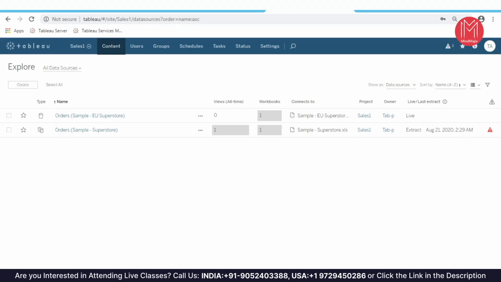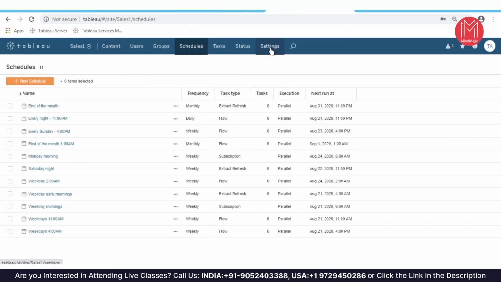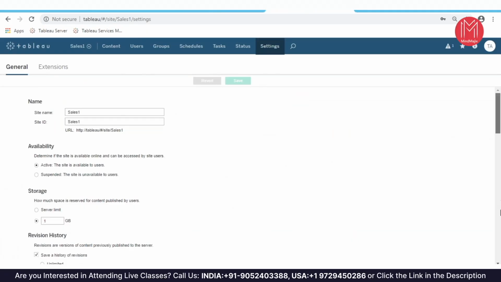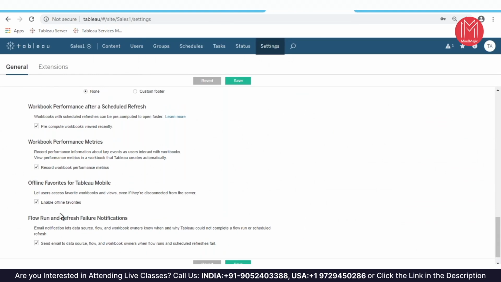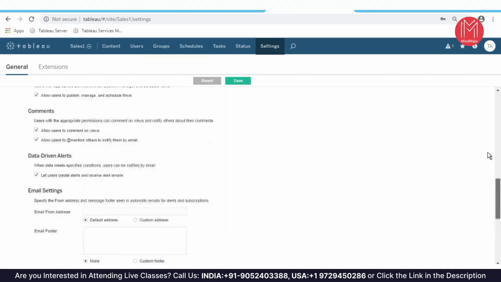And you can see the last refresh, and if it fails, you may have some warnings or an alert state. Assume that I am the developer and I have already scheduled this. If you remember at the settings level, we learned something here. Whenever something goes wrong, under refresh failure notifications, you will receive an email saying, send emails to data sources, workflows, and workbook owner when the refresh fails. So you will receive an email saying that your job has failed. That is what we did.